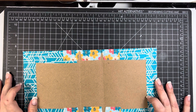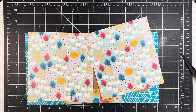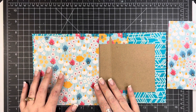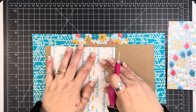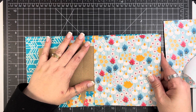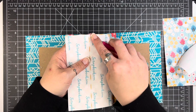Since I'm going to be adding some paper layers as well, I decided to cover the inside with some of the paper from the kit — you could certainly use more fabric if you wanted to. These are the two papers I chose; I've already cut them to size and covered the backs with double-sided adhesive. I have the Scrapbook.com version — Score Tape is another brand you could use. It's just really super sticky double-sided adhesive. I'm starting by removing one backer paper and lining it up with the line I drew down the center of the spine because my two pages go right next to each other and that covers the entire journal.